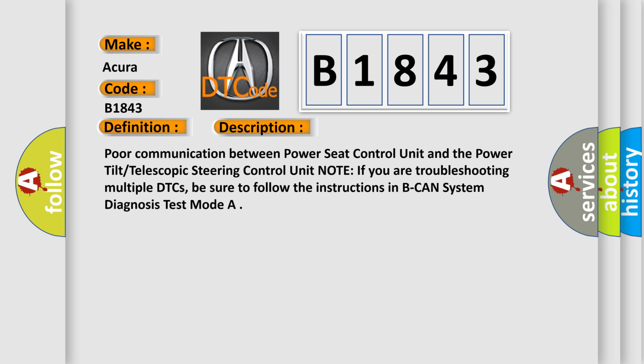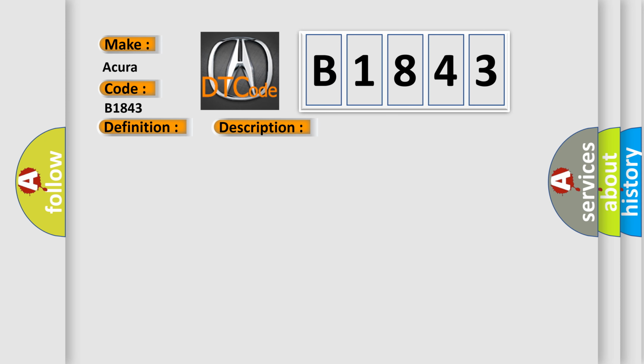And now a short description of this DTC code: poor communication between Power Seat Control Unit and the Power Tilt Telescopic Steering Control Unit. Note: if you are troubleshooting multiple DTCs, be sure to follow the instructions in BCAN System Diagnosis Test Mode.